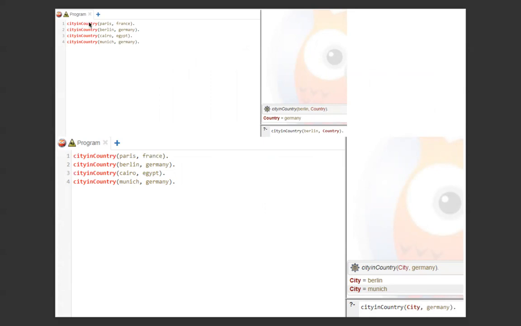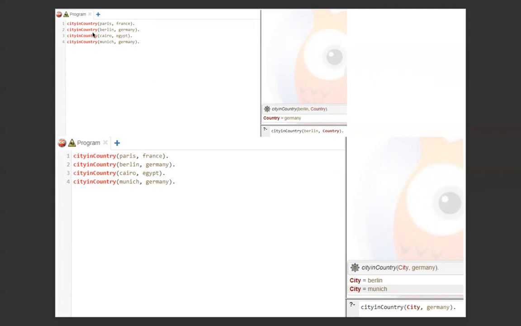And it starts searching from the top. City and country, Germany. Now, since this does not meet my requirement, the second parameter has to be Germany, this fact is ignored. It looks at the second fact. Now, this fact satisfies my second parameter, Germany. So, okay, I got a match. So I have a fact in which the second parameter, Germany, matches. That means this must be Berlin. So that's why it associates the value city with Berlin first.